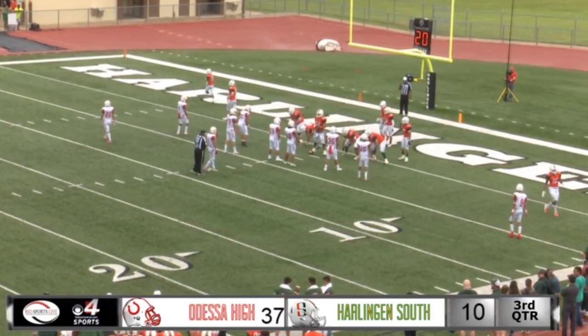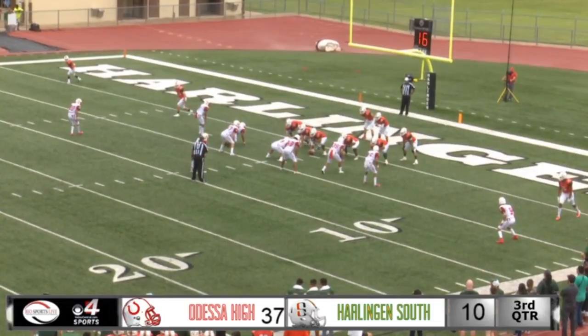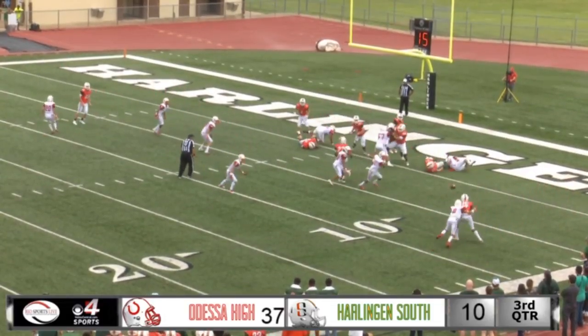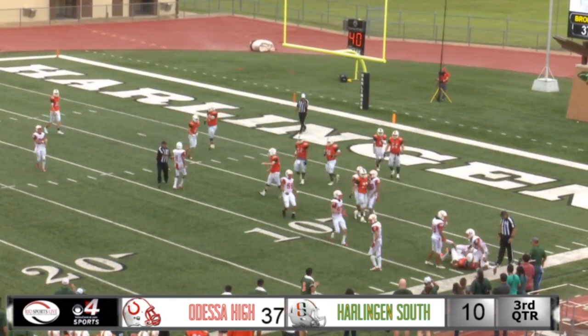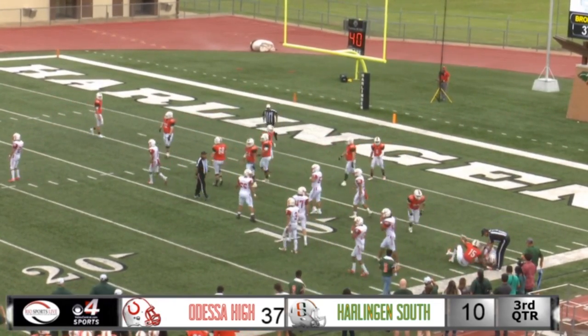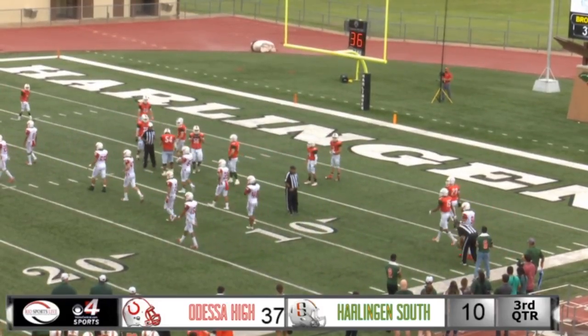You know, like you said, Odessa could have picked it up, but you see one Harlingen South member go out, pick up the ball, and make sure it doesn't go into the end zone. David Torres is in his end zone now, and he's going to go ahead and release that to number 15, nice little shot there to Delgado. 15, Derek Delgado gets some space out from the end zone, back to the original line of scrimmage. 3rd down and 10 coming up for the Hawks.